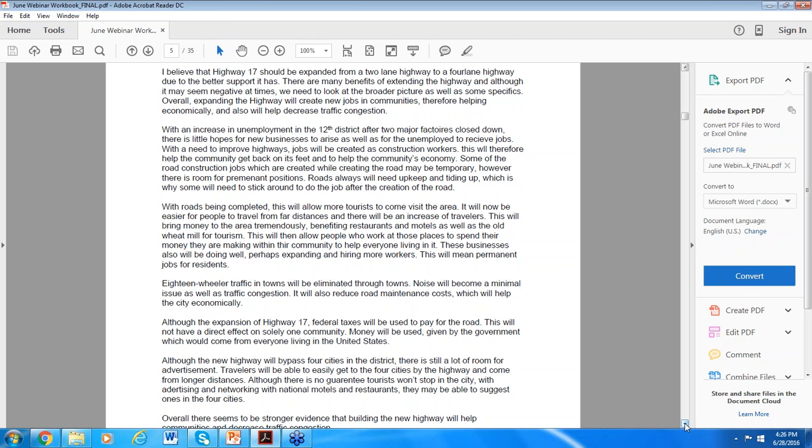Could they clarify a little bit more in terms of this? Could we do some editing and working with this student to get it in a more formal style? Absolutely. But at the same time, this student has done what was asked in terms of finding the evidence that's going to support different things. Look at the fourth paragraph where you have the 18-wheeler traffic. That was another thing that was mentioned, about reducing noise and wear and tear on the roads. So we see those different pieces.